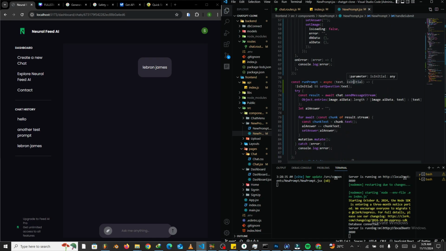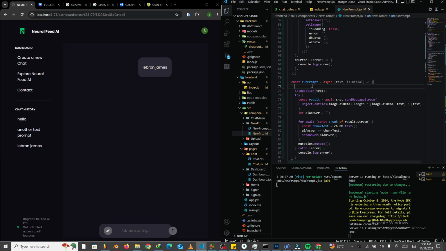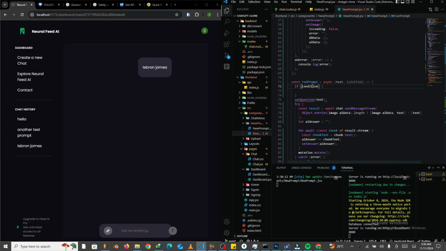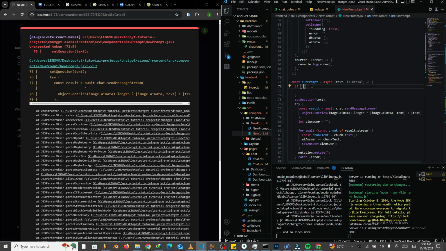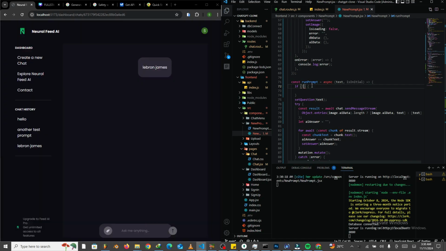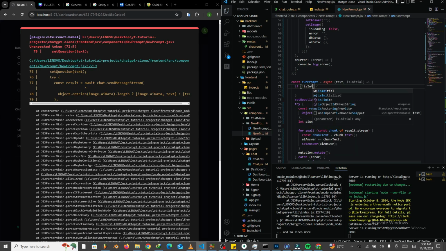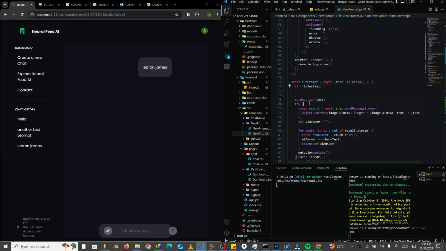So for the initial, instead of doing it like this, let's try to write an if statement for it instead. So we'll say if there is no initial, just run this.